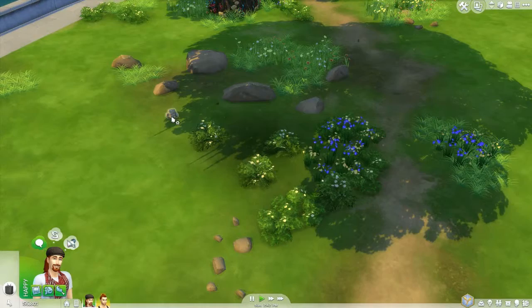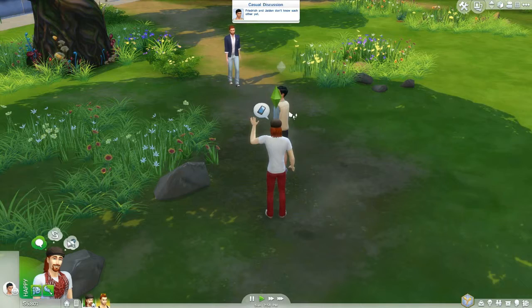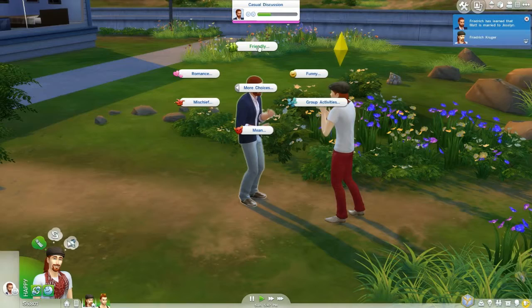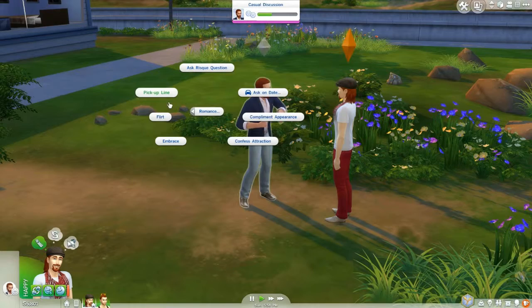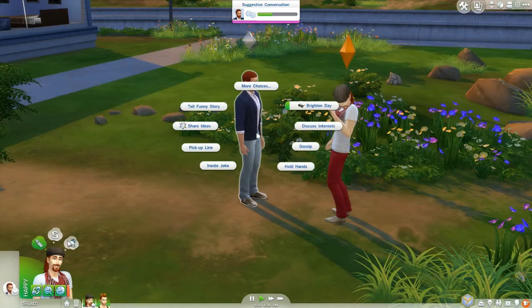I think let's go take a stroll in the nice wooded area. And who might this be? Who might that be? Let's see if something can develop. Apparently he's married. Can we change that? Yeah, he's a pickup line, because why not? Nuh-uh. Apparently not.